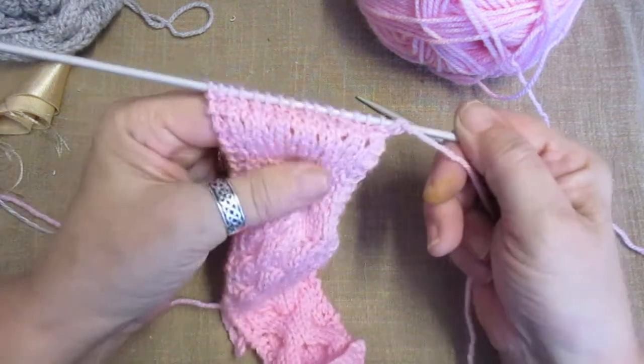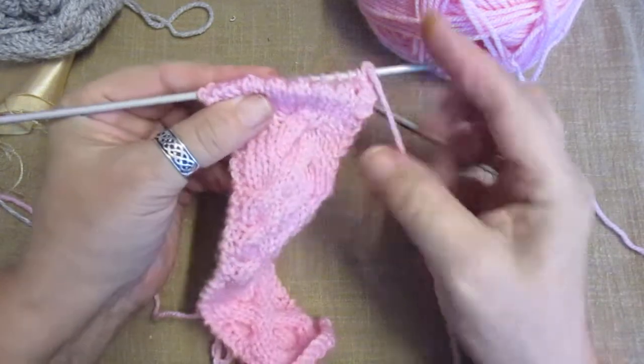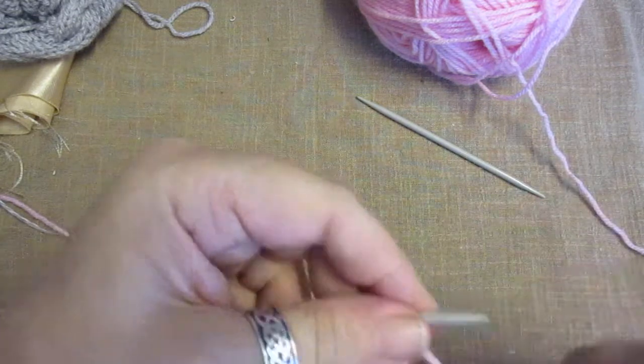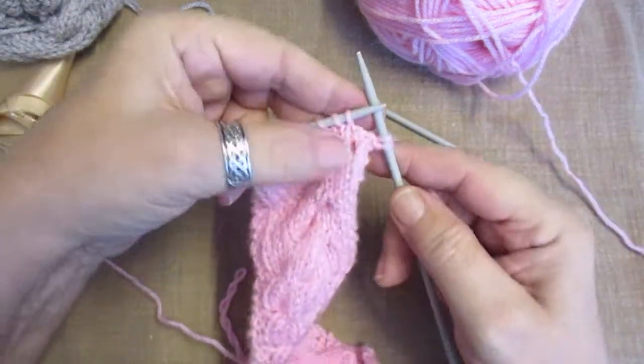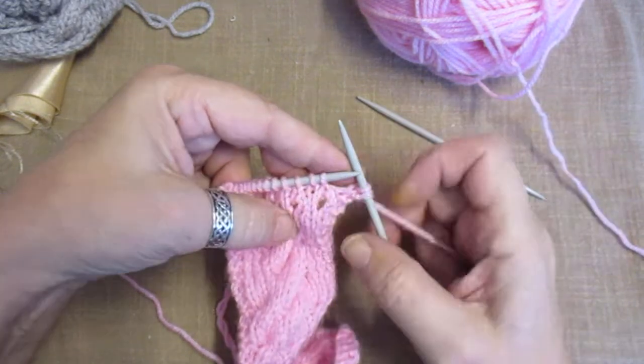Now, the other one we used to do was we used to turn the booties over, and look, you get that scalloped edge. So you could do that as well. So we're going to do that again. Slip one, knit one. Now, do you remember we knit one first and then we did the hole? Well, I'm not going to do that.